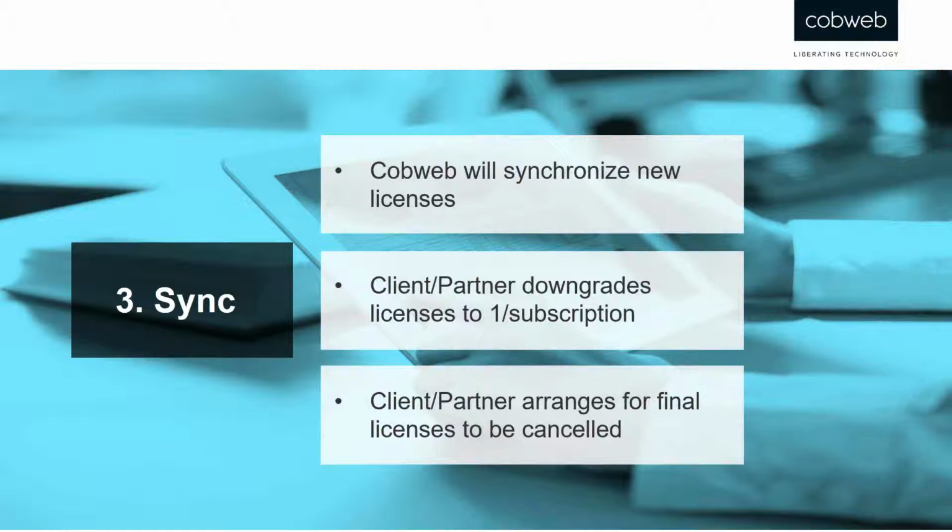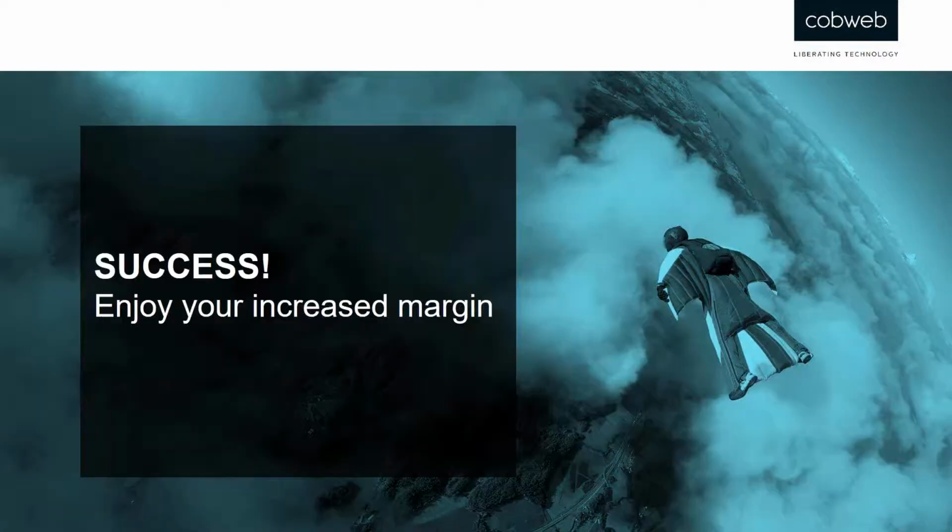Again, it's quite a simple process. We've gone through this a few times. It's about a 10 minute phone call with the Microsoft team. They're very good at picking up the phones. We found they answer the phone within sort of 5 to 10 rings, for example. And then you just cancel off that last license. And after that, that's the end. You're now enjoying additional margin from providing Office 365 licenses from Cobweb under our CSP program to your customers. And that's it. It's very simple.